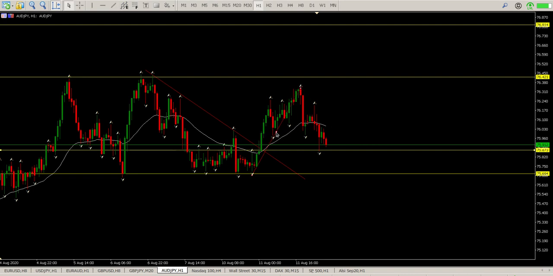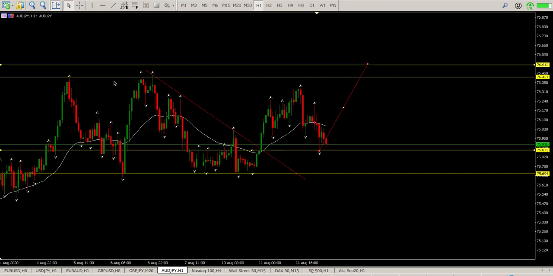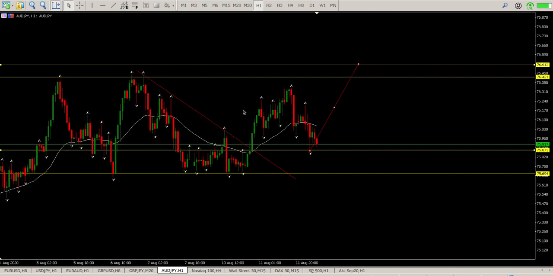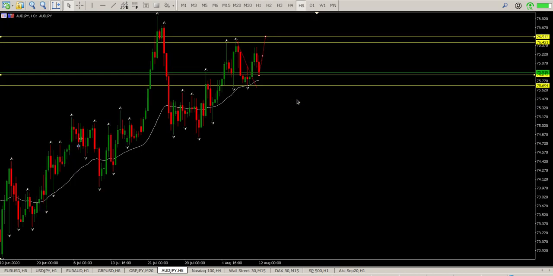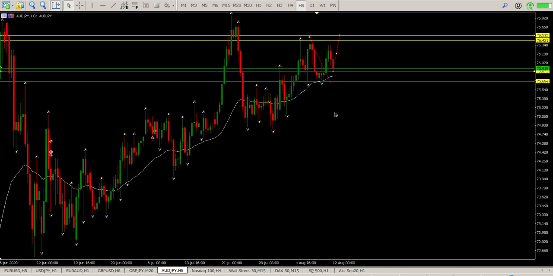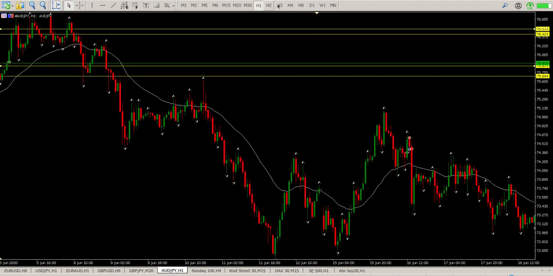I'm going to take it off here, which would then give me an ever so slight break above the top of the range, but I think I would still target the top of the range. I wouldn't try and anticipate a break through that. Okay, so this is a fairly clear range-based trade at the moment. Not something that I enjoy, but based on the bigger picture, the trend is up. I think that is a worthwhile trade to the upside.